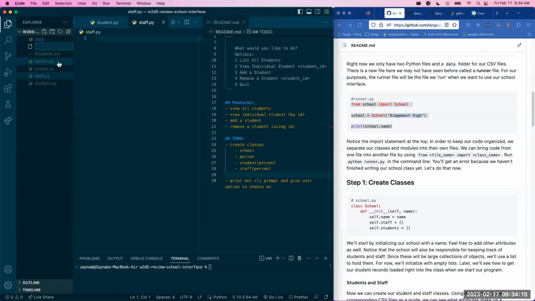And let's say we're going to create a person. So you don't have to create all your files initially. If you know what steps you want to take, you can create your files and then start filling them in. It just depends on how you like to progress through your code.